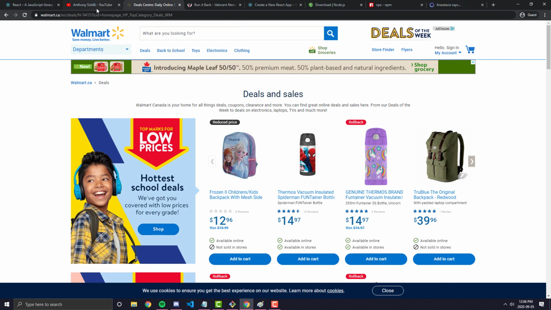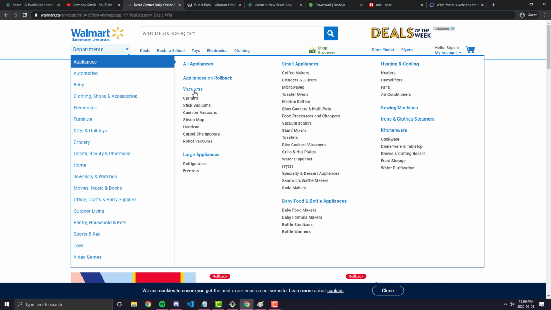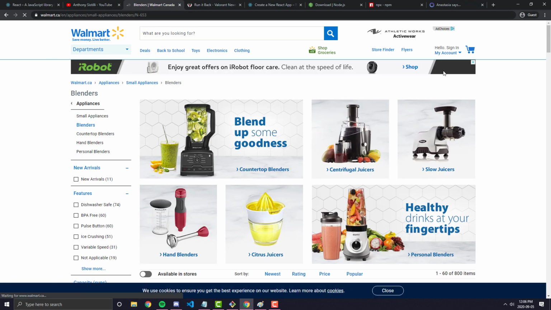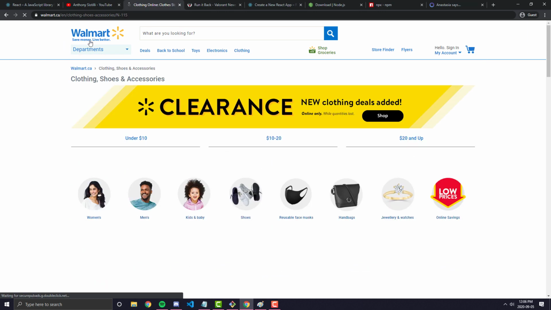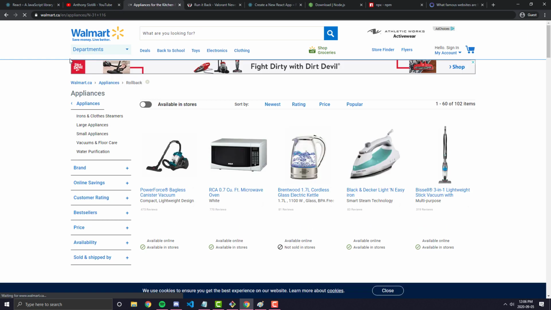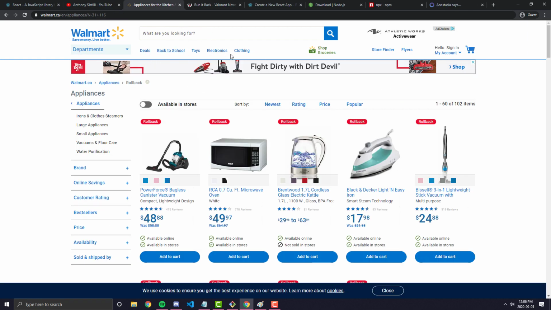So for example, you can see here I have the Walmart website open, and if I were to go into a random page, you'll see when I click it, the entire page reloads. Keep your eye on this header, for example. If I were to change my directory, you'll see that the entire header will reload if I keep on going to newer and newer pages. The whole web page sort of reloads and readjusts itself. This is how regular websites used to work before this single page application methodology came onto the scene.